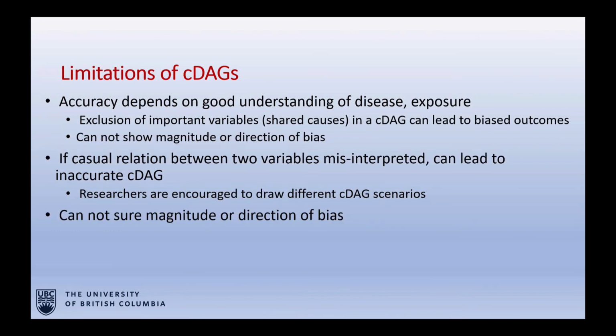Of course, there are limitations as well. One major limitation is that if you don't know your topic well, and if you cannot identify all the shared causes that go into that topic, then it may lead to bias because you're missing critical shared causes on a specific question. The second limitation is that although we can pinpoint biases, we can't really, from these graphs, estimate or infer any direction or magnitude of the bias.